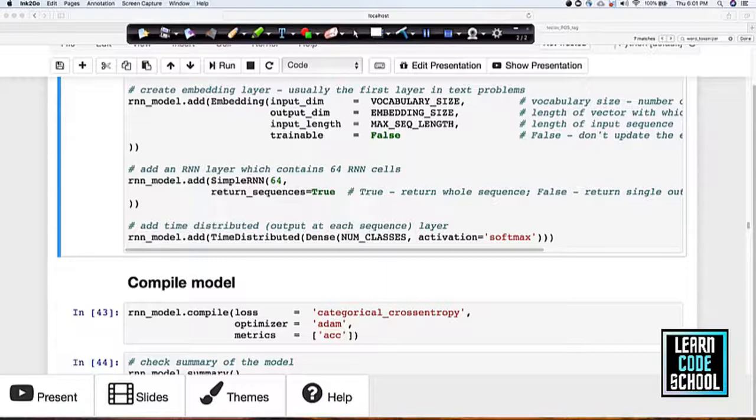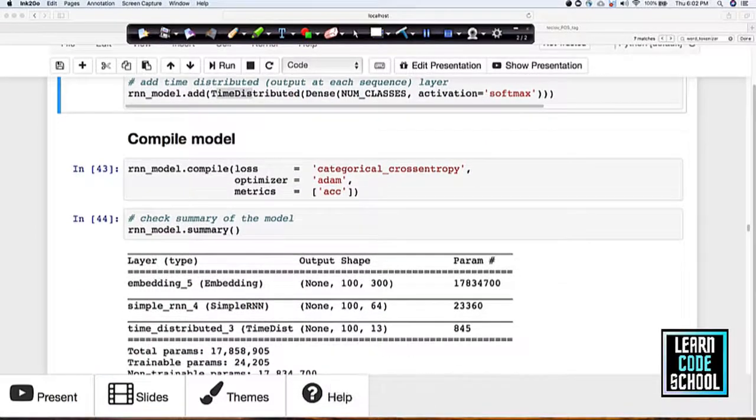Now further to this, we are creating a simple RNN network with 64 RNN cells. We are already aware of what all this is, and we are passing return sequences as true, which means return the whole sequence. If we pass it as false, then it will return a single output. Okay, now in the last we are going for the output class. We are going to add a dense layer with the softmax function, but this time we are also adding TimeDistributed. Now what is this TimeDistributed doing here? We don't want to wait for the whole sentence to complete, especially at training time. Let's say we see 'he', so we know that, okay, it's a pronoun, 'is' is going, right? So based on that, we don't want the statement to complete, we want to start the prediction process at every time step if it can. So that's what TimeDistributed is going to help with.